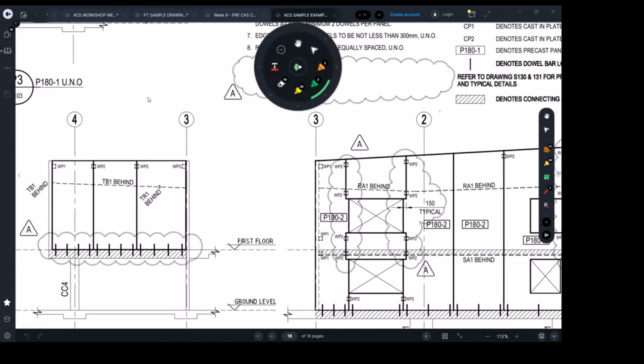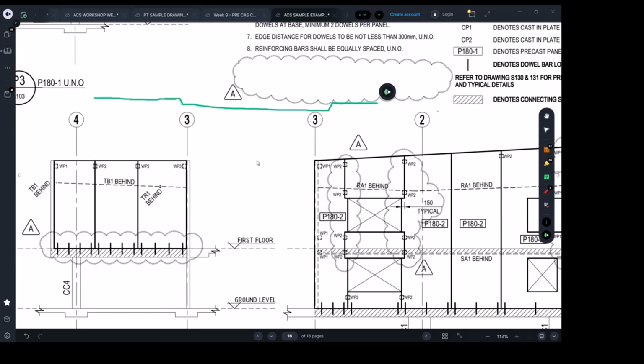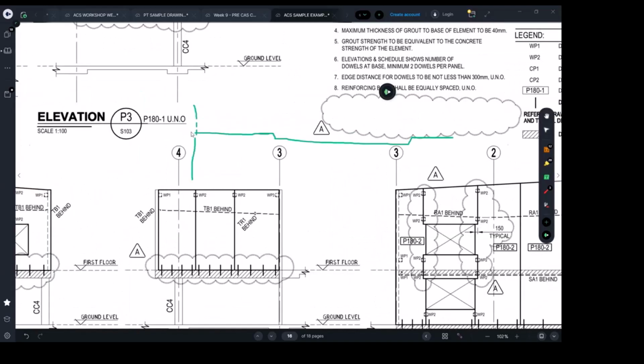This is the street, the nature strip and the footpath, and then the site starts at the boundary line. After the boundary line, maybe 3 to 5 meters in, you've got maybe another 5 meters to put the panel. That's the final position of the panel.